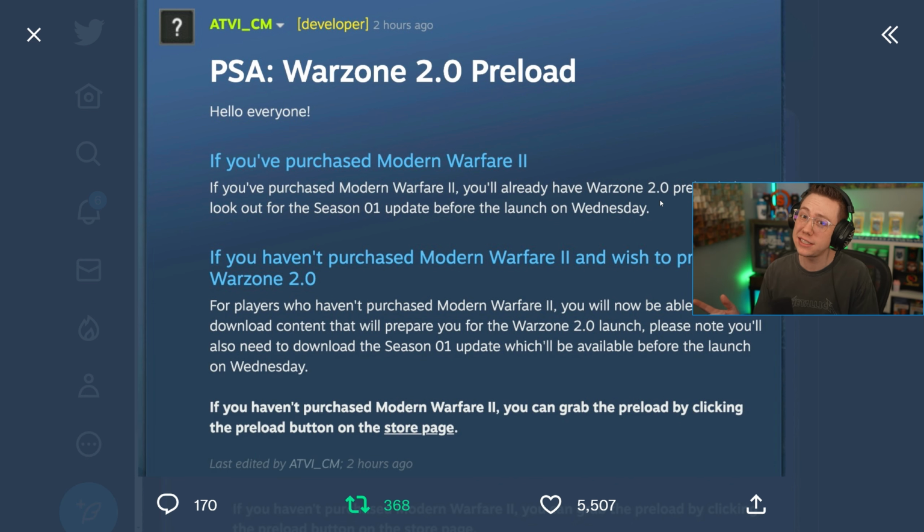On Xbox and PlayStation, you have a content pack extra edition that you can download by managing your game content, but it's only like a 3 gigabyte download for Warzone 2. The reason that this true preload isn't fully available yet is because we don't have the 1.09 update that you can still see. If you haven't purchased Modern Warfare 2 and want to preload Warzone 2, there's actually a landing page for that. Please note, you'll need to download the Season 1 update, which will be available before the launch on Wednesday. So we know this update's coming.